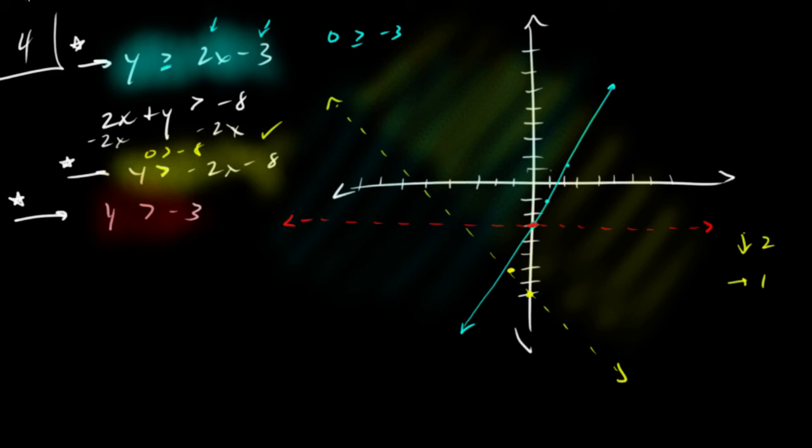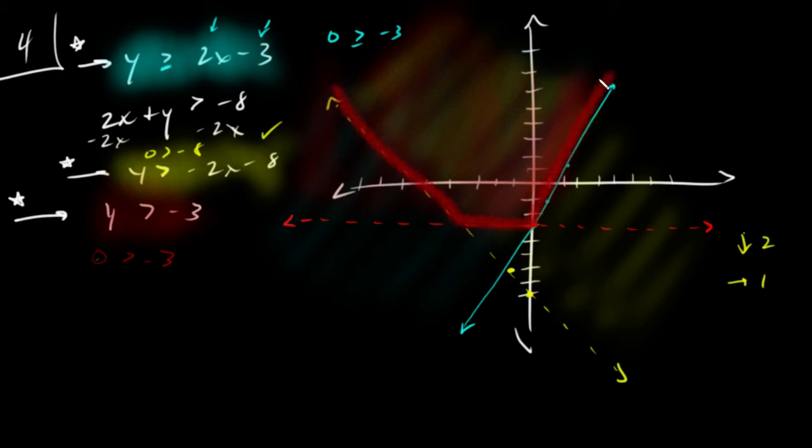Now for our next one, y is greater than -3. So is 0 greater than -3? That's a yes. 0 is bigger than a negative number. So you shade up. We tested 0, 0, so you shade up. So our commonly shaded region is this one right here, and it's sectioned off like this. And then all this in the middle here.